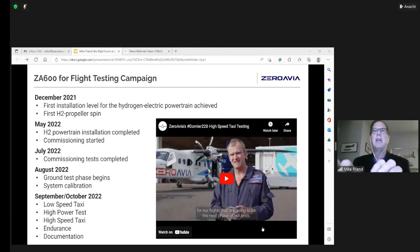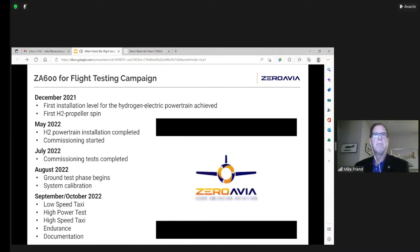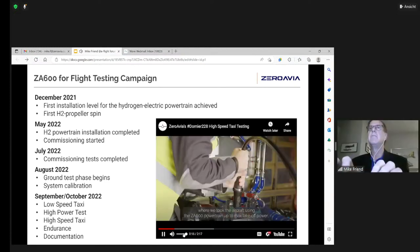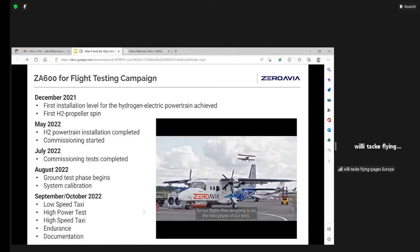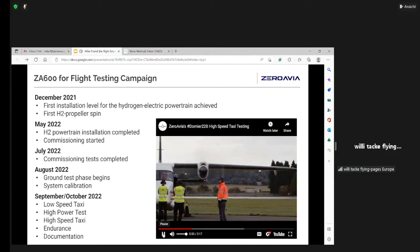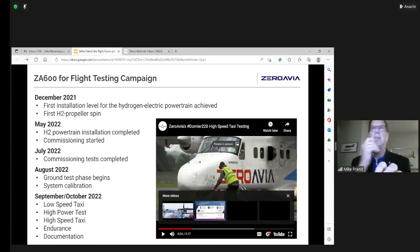So we can play a little video here. Let me know if you can hear it. We're good, there is no sound. Okay. So it looks like we're having a problem with the sound. You could reshare the screen and then click the button at the left side, which says share sound. But for this, you have to stop sharing and reshare. Okay. Well, tell you what, I don't want to take time to try and recycle here.